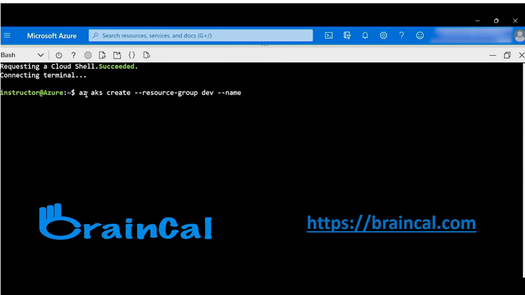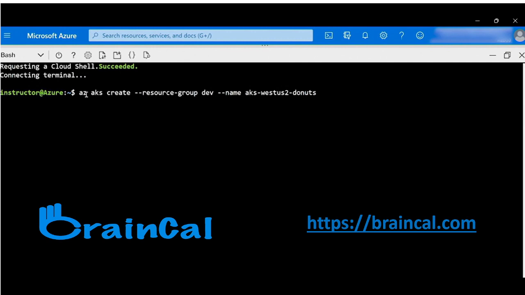Since Kubernetes helps us to manage the containers very well, that is why we need to create this Azure Kubernetes cluster. So we have given a name, and then we also need to specify how many nodes there will be as per the need of our application.